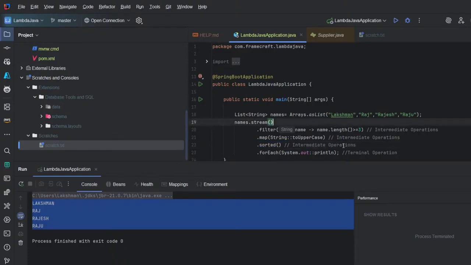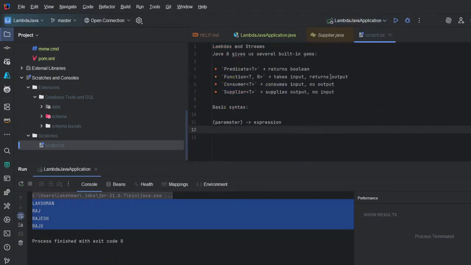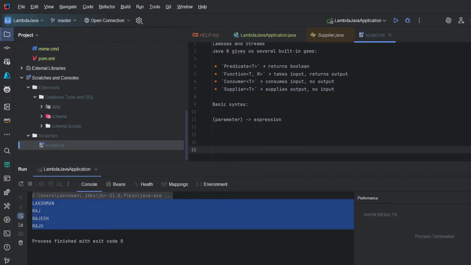There are also distinct and flatMap. Distinct removes duplicates. FlatMap flattens the nested structure, so if you provide any list or map, it will convert it to a list operation. These are all the intermediate operations which I have discussed. The terminal operators are collect. Okay, let me write in plain text format, so it will be easy for you.